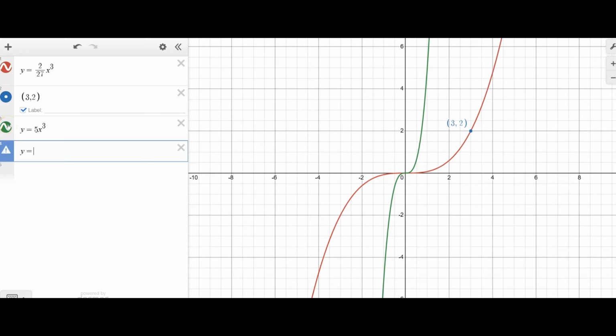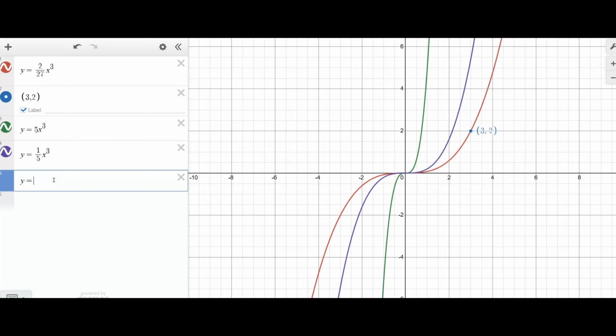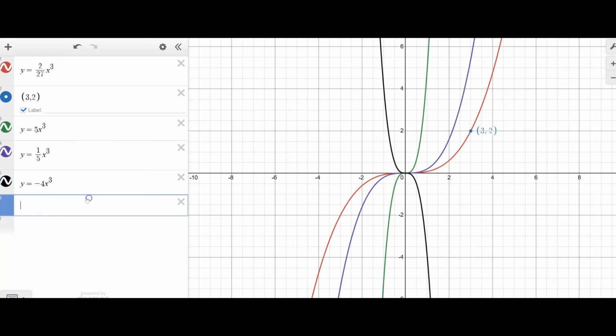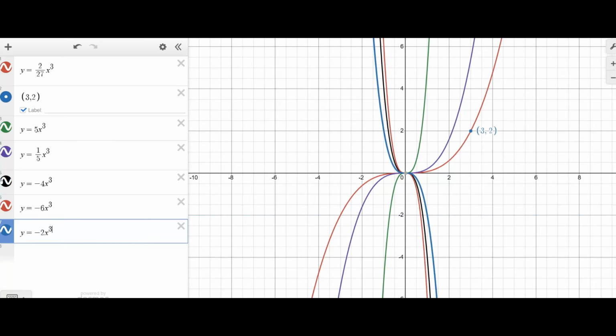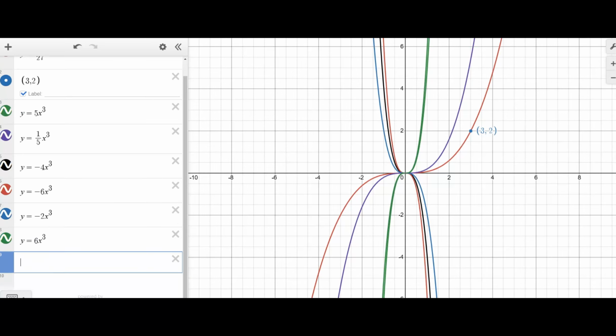Or maybe we would have gotten a c value of 1/5, and then that purple graph would have been our solution. It's not that we only get positive c values. We could also have gotten a negative c value as our solution, and then that black graph would have been a solution. So all of these functions together form a family of solutions, and depending on what your initial condition is, you could end up with any one of these functions from this family as your particular solution.